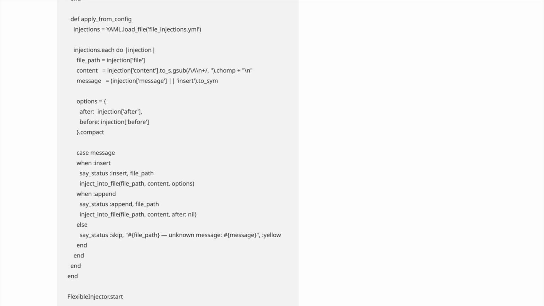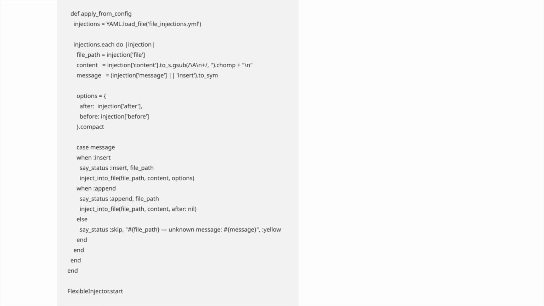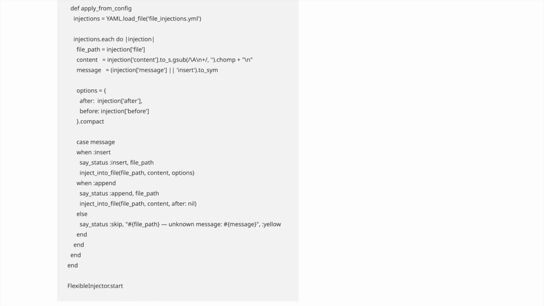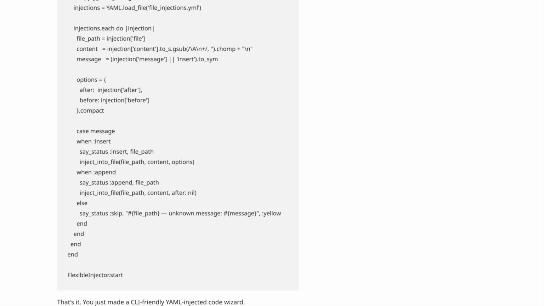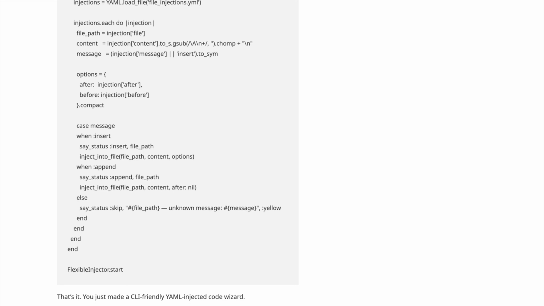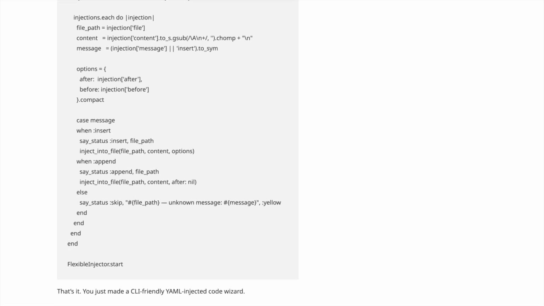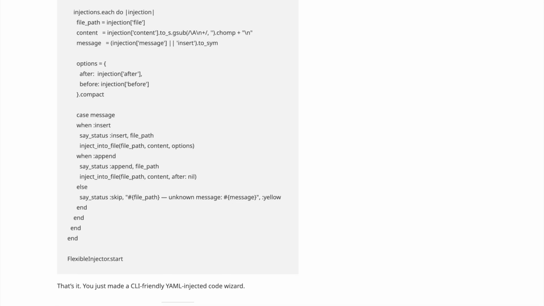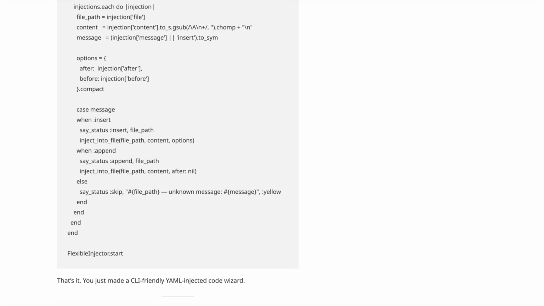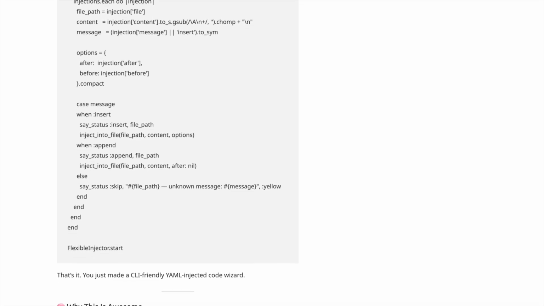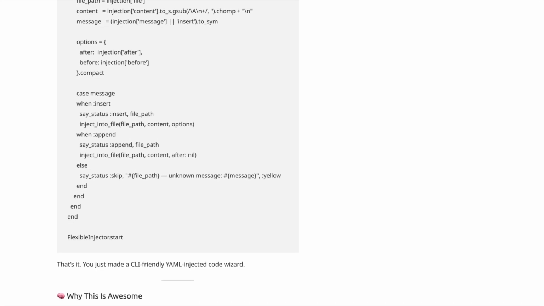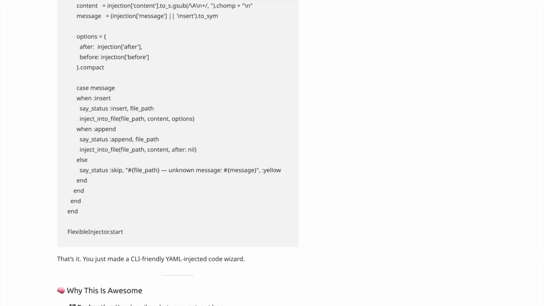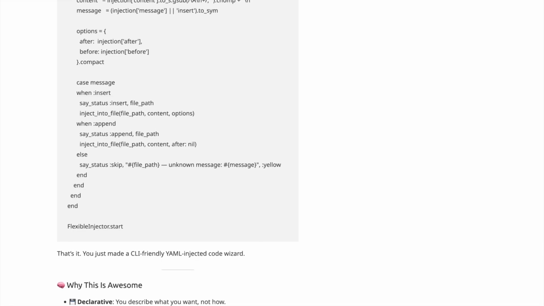I see. Being declarative fundamentally means you're describing the desired outcome, the final state of your files, rather than explicitly detailing the step-by-step process to get there. You don't have to write the tricky logic to locate the correct insertion point. You just tell the system where you want the content to end up. And that makes it easier to understand. Much easier to understand and reason about, yeah. And it's less prone to the kinds of off-by-one errors or complex logic bugs that can creep into imperative code trying to do the same thing.